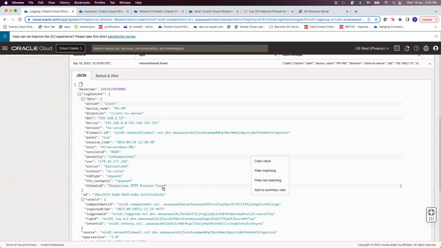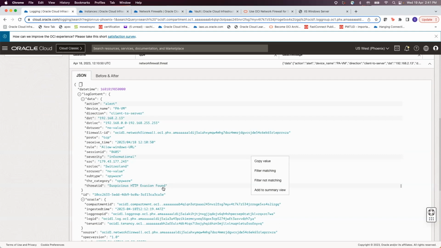So on the basis of this IDS, I can prevent this system, I can log this system, I can drop this particular traffic. So this is how your IDS and IPS works on OCI Network Firewall. This is how you can use your decryption profiles for SSL inbound inspection and for SSL forward proxy.